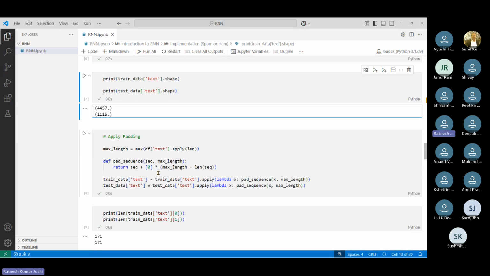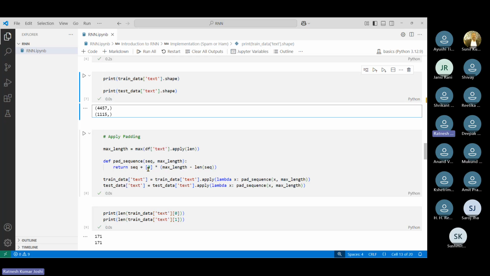Now, in order to train our model, we have to ensure that the samples that go to the model at one time for sequence processing are of equal length, right? This operation is called padding, where we make sure that all the input samples are of equal length, so they have an equal number of tokens available.